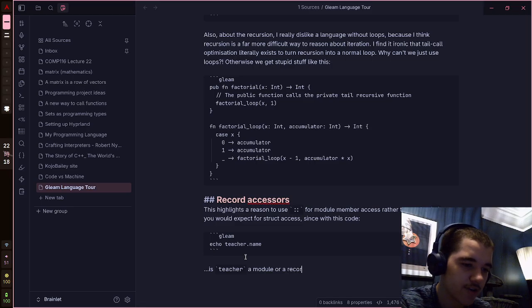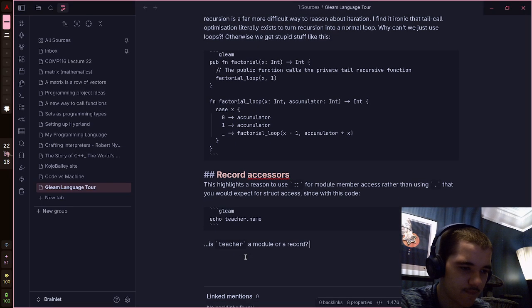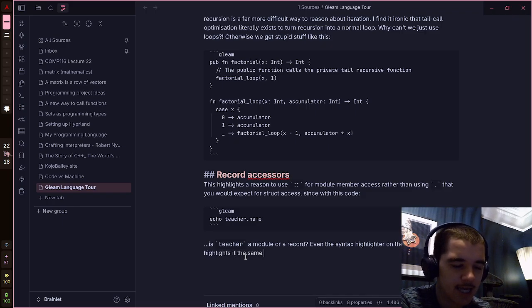Well, or a record in this case. Even the syntax highlighter on the website highlights it the same as it would a module, even though teacher is a record instance.